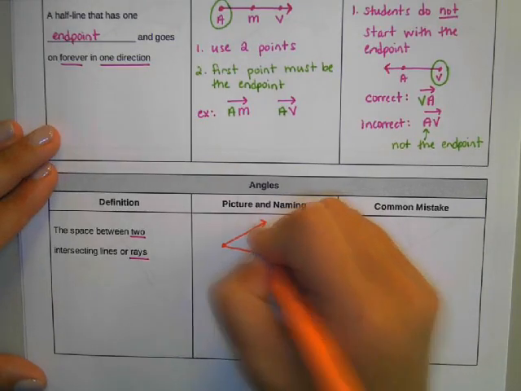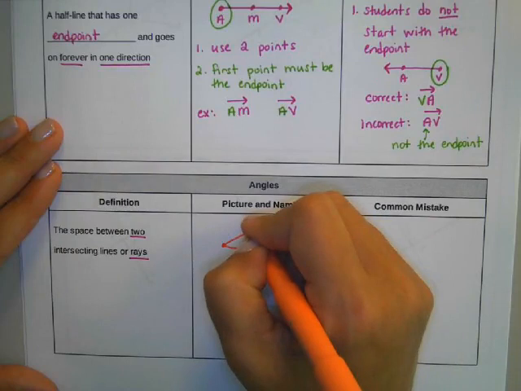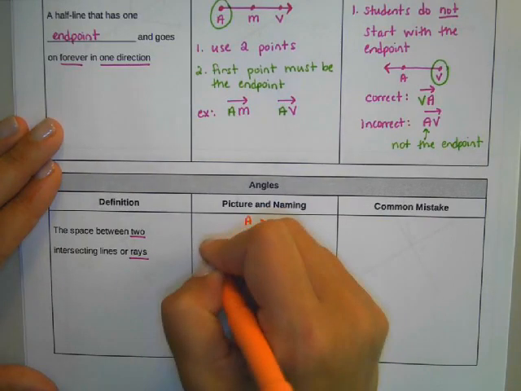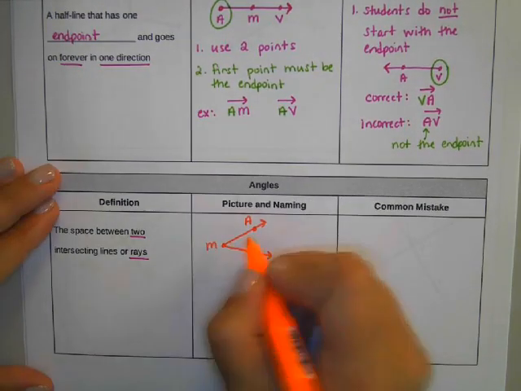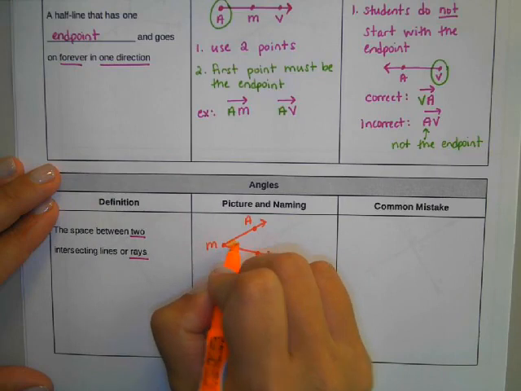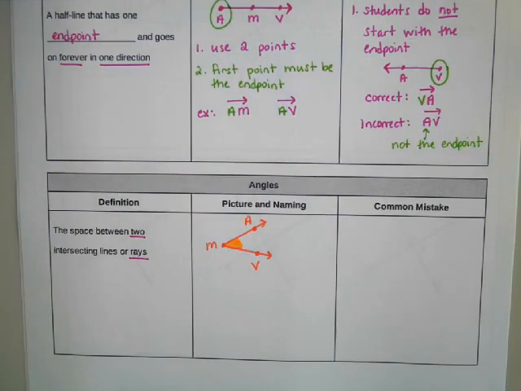And on an angle, you're often going to see several points. So I'm going to go ahead and label these A, M, and V again. Now the angle itself is the space in between. So in this picture, the angle would actually be this space that's in between there. It tells us kind of how much those rays have to turn in order to open up that wide. It's how many degrees are in between there.